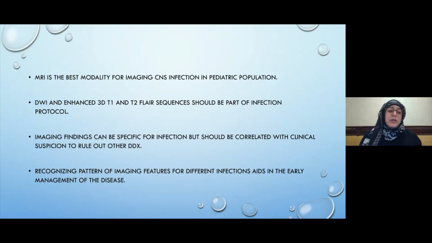In conclusion, MRI is the best modality for imaging in CNS infection in the pediatric population. DWI and enhanced 3D T1 and FLAIR sequences should be part of the infection protocol, and we have to correlate our imaging findings with the clinical suspicion to rule out other differential diagnoses. The pattern of imaging features is very useful in differentiating different types of infection to aid in the early management of these patients. Thank you.